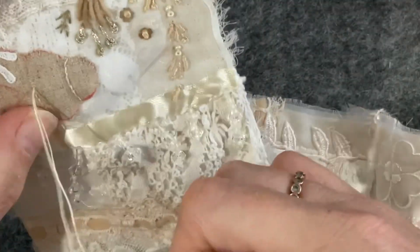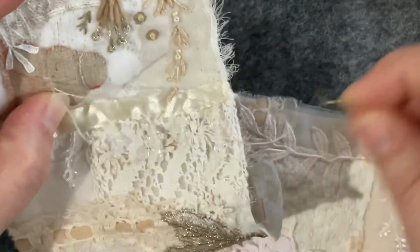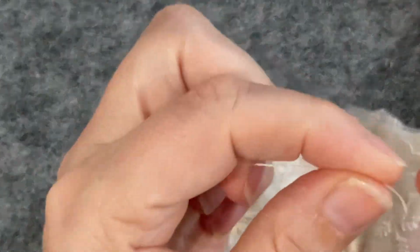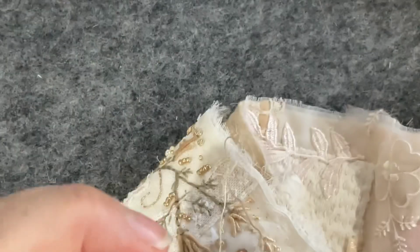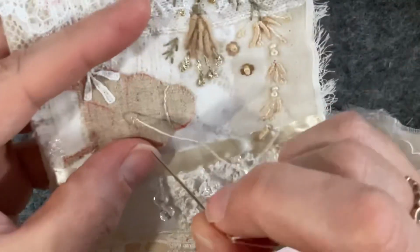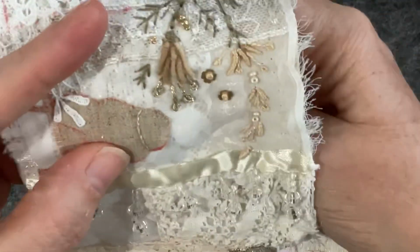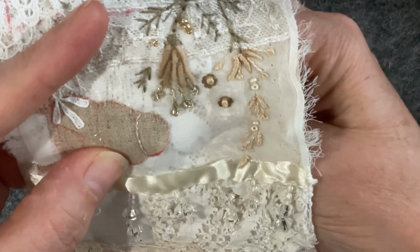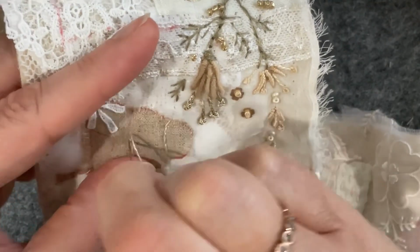Here we go, that bloomin' bird tail. I don't know if you've watched my video where I was doing the birdhouse in the doily. There was a little bird sitting on the ledge at the top of the image that had this little fanny little tail, and it gave me grief. I don't know how many times I unpicked that thing. Okay, so now we're off again. Let's just get our act together here. That feels too high. If this comes out crooked again, I'm not unpicking it. I'm going to move along.